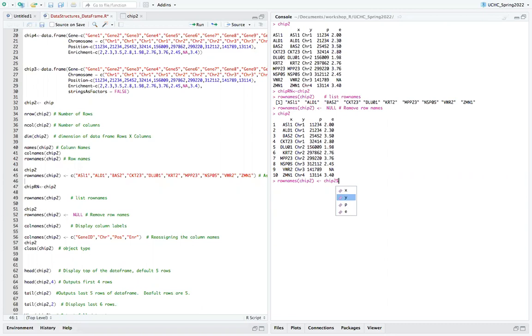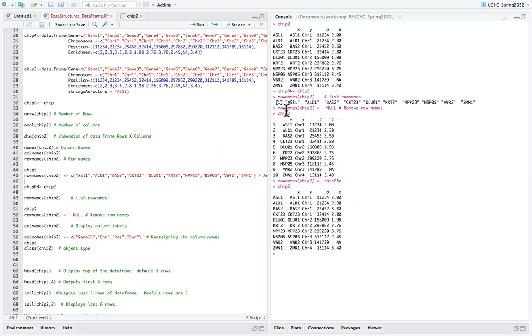So you can use your arrow keys, or cursor keys, to go up and down. Whichever you select, either press tab or hit return, and it will pick up that particular column. So now what we are doing is subsetting X out of this data frame. Because we are using the $ sign, the output is in the form of a vector. And that vector is used to assign row names, or overwrite the existing row names. So let's see what happens.